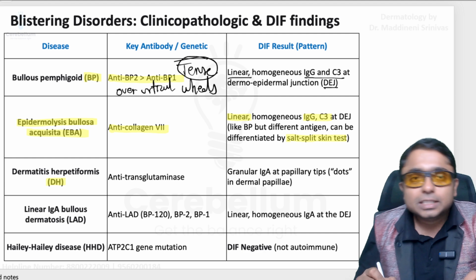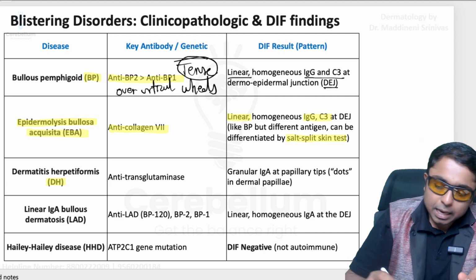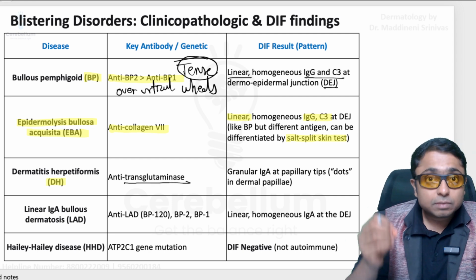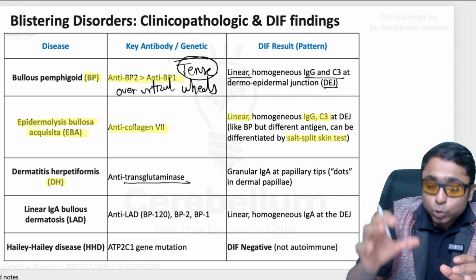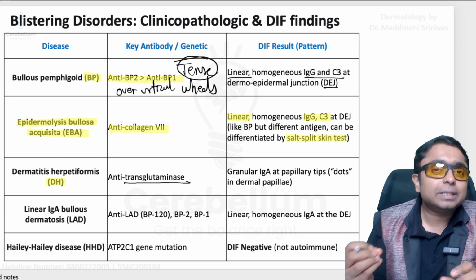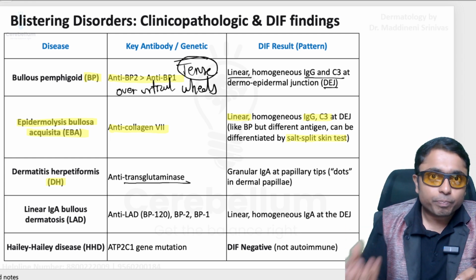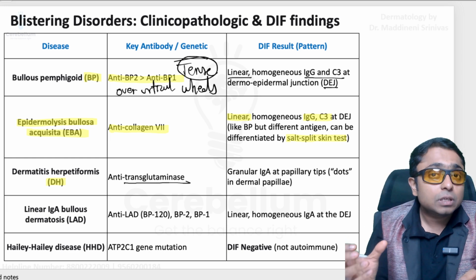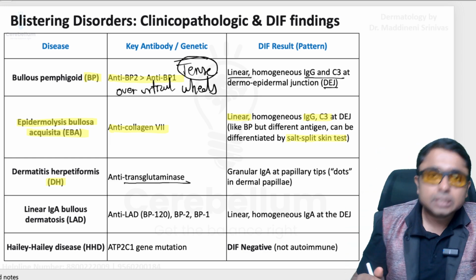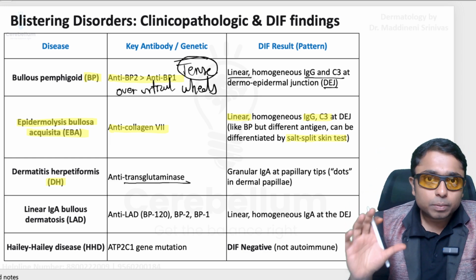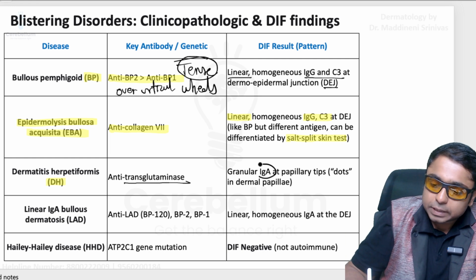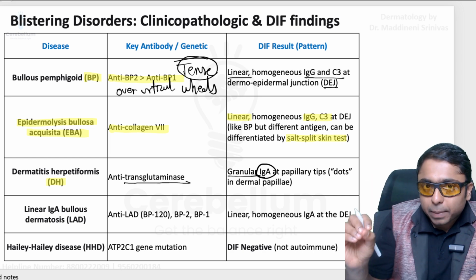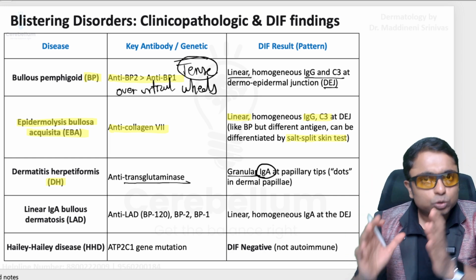Okay, so that much if you can remember, that will be sufficient. Next is dermatitis herpetiformis. So here is going to be something very interesting. In these patients, the antibodies are again against transglutaminase. If you remember, this was a previous year question also, and this is going to be associated with gluten sensitive enteropathy, that is celiac disease or celiac sprue. And remember students, these patients are going to have very itchy papillovesicular lesions presenting over the extensor surfaces. If we do a direct immunofluorescence, here is going to be something interesting. We are going to see the deposition of the IgA in a granular pattern along the dermal papilla and also the dermoepidermal junction. So this is a DIF finding.